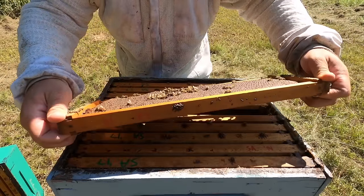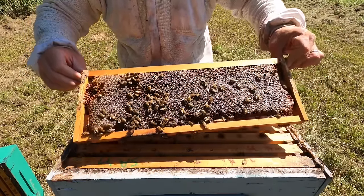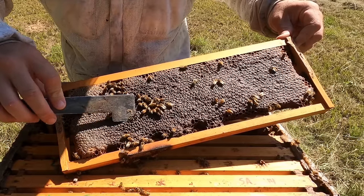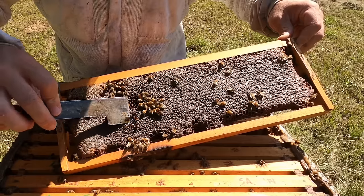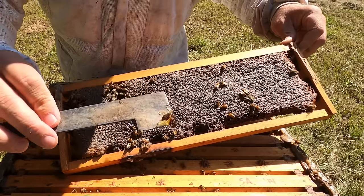That's great. That's a full frame of honey right there. We'll take this box for sure. The reason that the wax looks so dark like this is undoubtedly spring honey, and it's just been in here so long. The bees have been walking around on it with their dirty little feet, and they have just made it dark. Doesn't affect the honey at all. The honey still looks very nice.